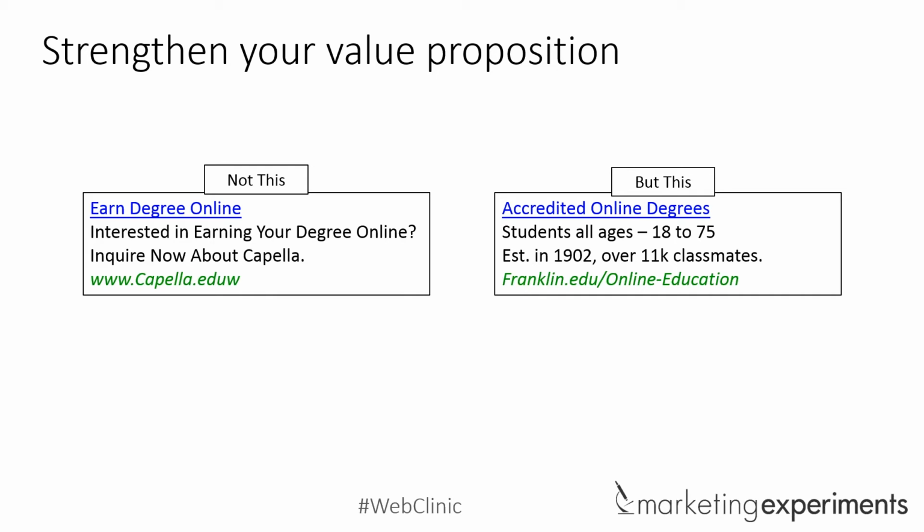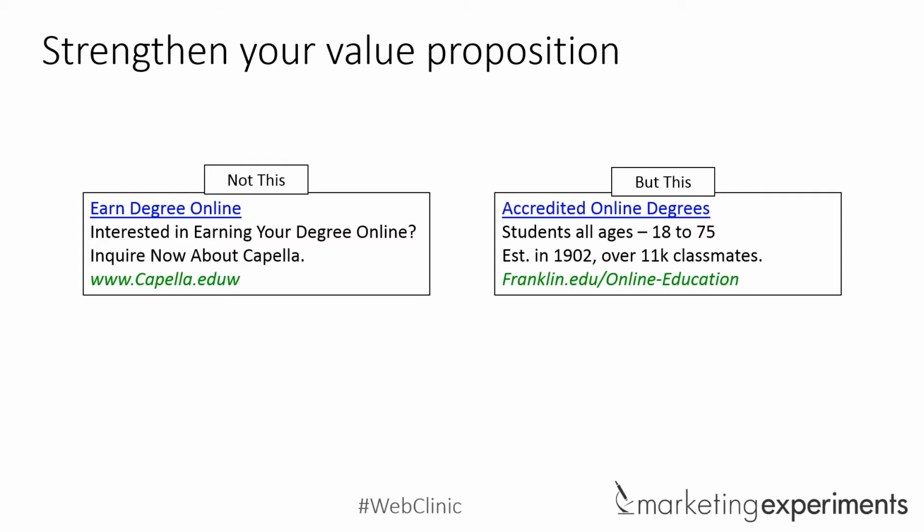This makes it appealing to everyone. I'm not going to be the one young person, the one older person in my class. I'm going to be amongst a group of peers. Established in 1902. Not many online degree schools have been established in 1902. Obviously, with the internet, there are some of the major universities that are offering online programs, but bringing that piece in and letting people know that they've been around and you can trust this name is a great point.